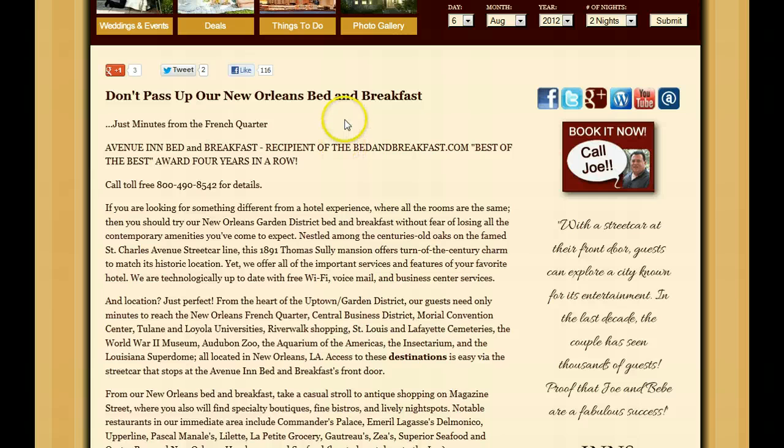So we highly recommend that even if you're not involved in social media, you still have the share buttons on your website. If you are involved in social media, you should have both on your website because you want to be able to have your customers connect with you and share your information as much as possible.